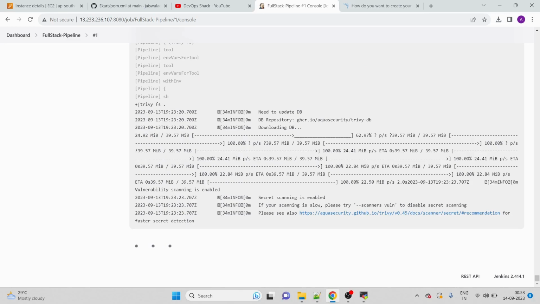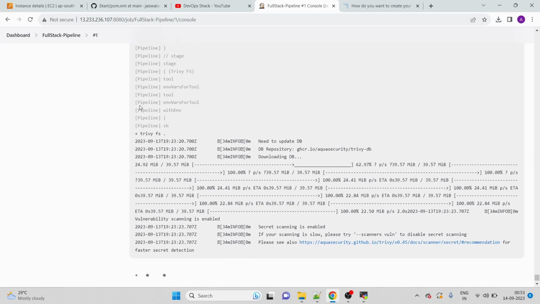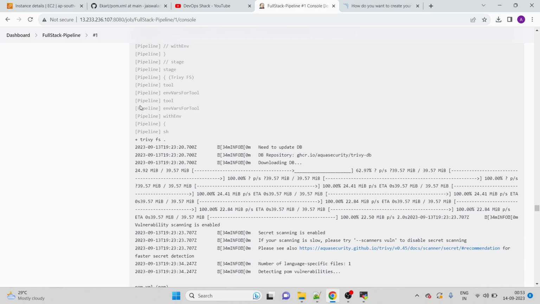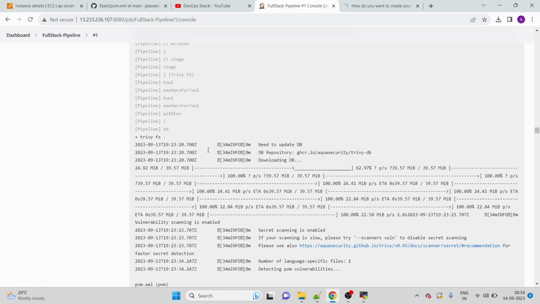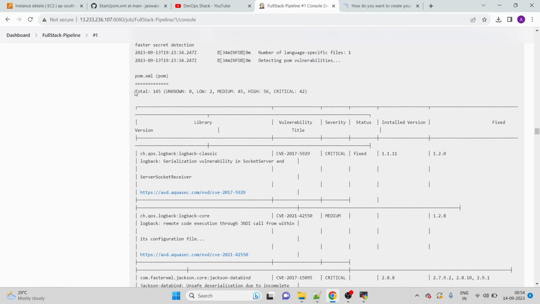Now we are running the Trivy FS scan. Trivy file system scan is similar to the dependency check. The difference is that the dependency check has access to only one database, while Trivy has access to multiple databases, and it can perform this scanning and matching of the dependencies from multiple databases. For example, Trivy has access to the Red Hat database of vulnerabilities, the Debian database of vulnerabilities, and the national database of vulnerabilities, multiple databases. So I have added Trivy also, and Trivy provides details in a very proper format.